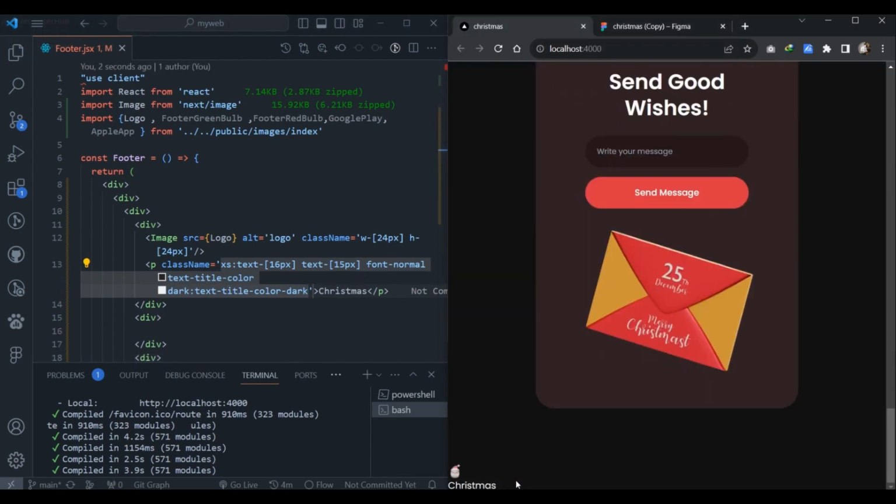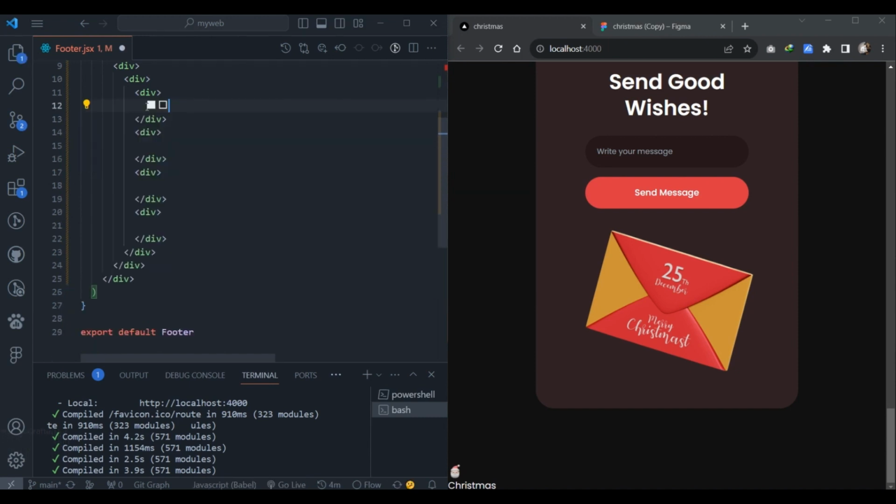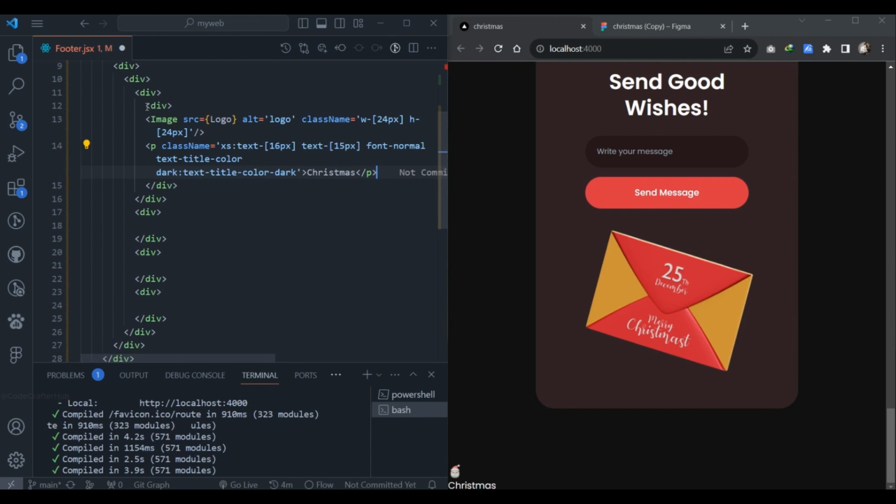You can see output like this. Now I am going to wrap this image and paragraph by using div tag, like this, and I need to add some style for both this image and paragraph.